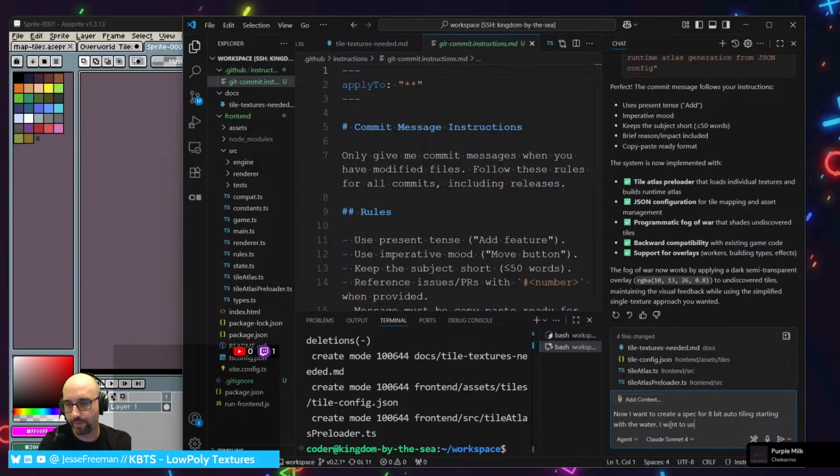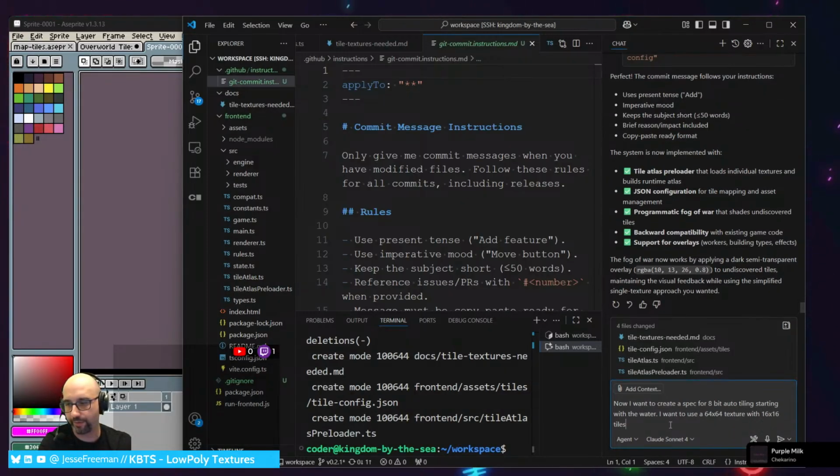I want to use a 64 by 64 texture with 16 by 16 tiles, and use the following template.